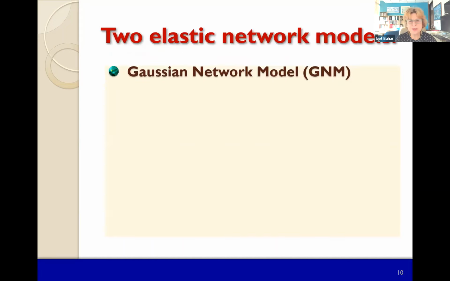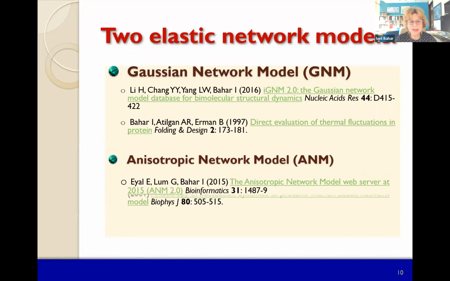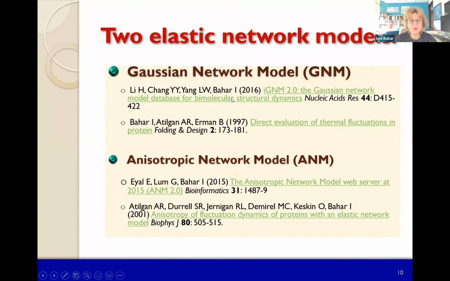Now, starting with the theory, again, two elastic network models. And here are the references. The Gaussian network model originally was introduced in 1997 in a journal that doesn't even exist anymore, but this paper is still being very highly cited and accessible on the internet. And this is one of the recent upgrades. Now we have a database where, in 2016, we applied it to all Protein Data Bank structures and generated results. So you can even retrieve the results directly. But for new systems or for your structural models, ProDy is much more flexible. You can do lots of computations.